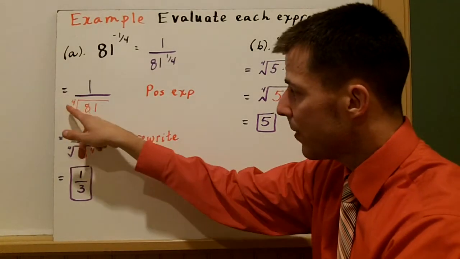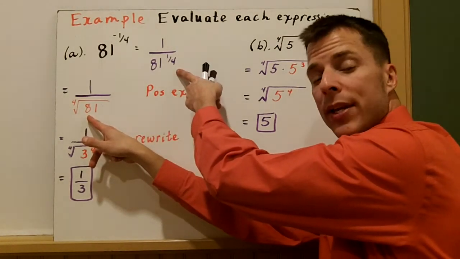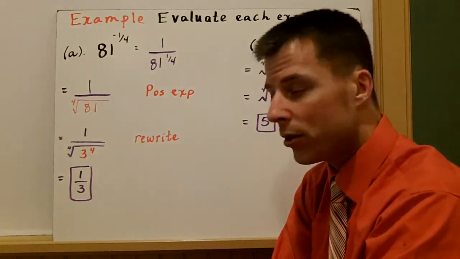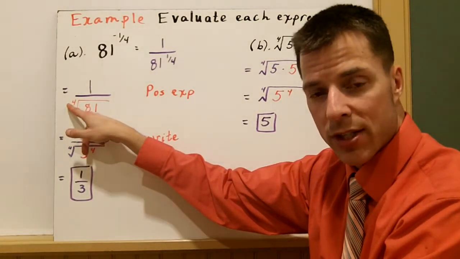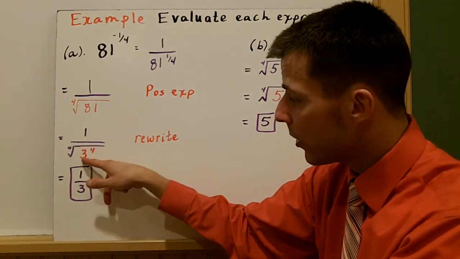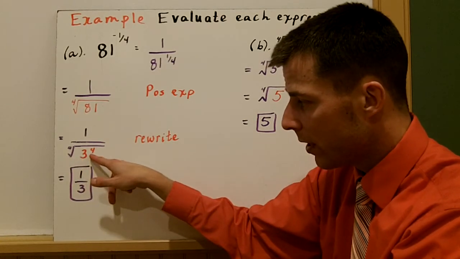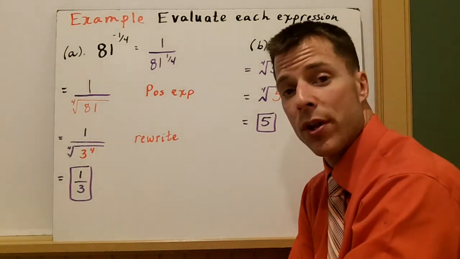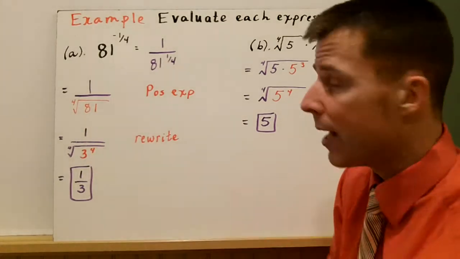So in this step, I write 1 over the 4th root of 81. Now I've simplified that exponential into radical form. Anytime you have a number under a radical, you want to try to make that number underneath match the index if possible, like prime factorization. 81 is actually 3 to the 4th power, so in this next line I write 1 over the 4th root of 3 to the 4. That means the 3 comes out, so it's 1 divided by 3. So the answer is 1/3. Be careful, some people would write 3, but don't forget the 3's in the denominator.